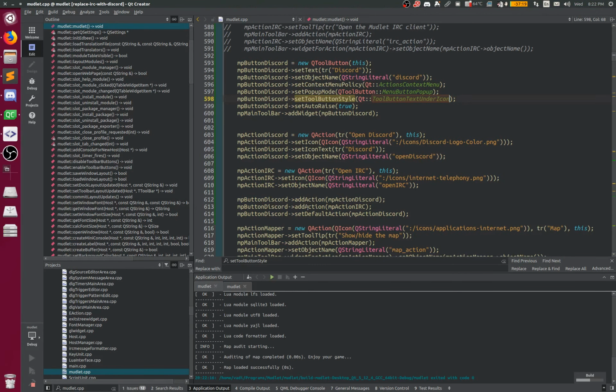Now you might have noticed that the style gets set depending on the condition. If you have a small screen and your icons are small enough, you will not have any text. So this isn't the right final place for it, but it's a good temporary place for it. I'll adjust it later on.